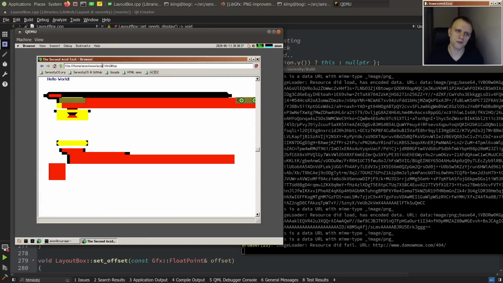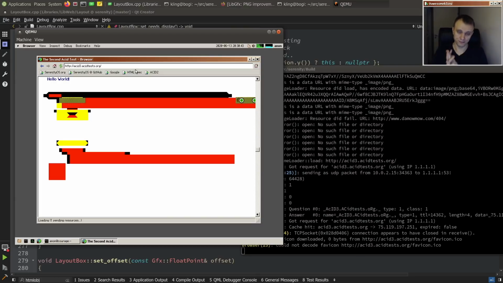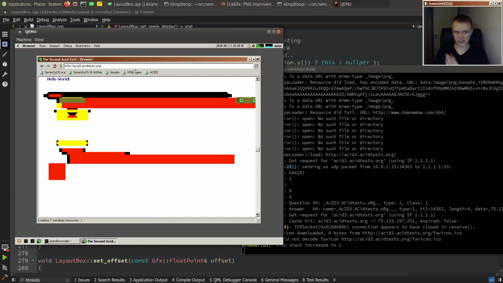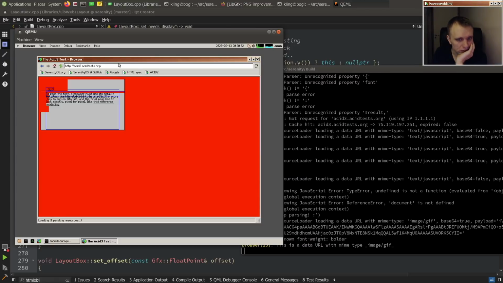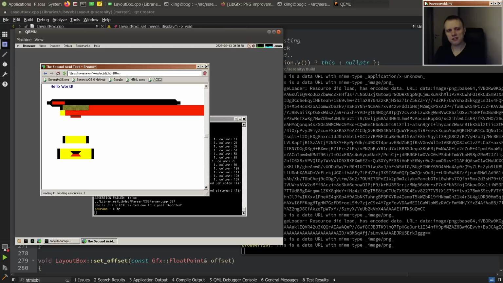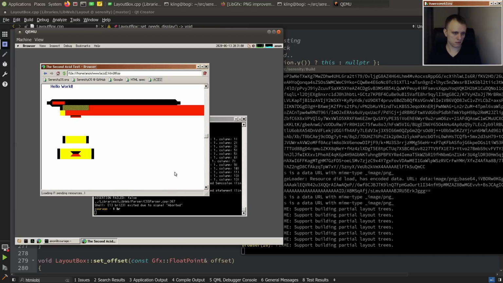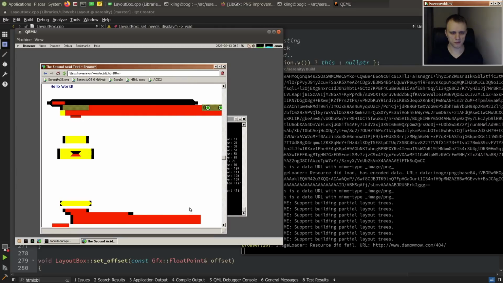But obviously we have a long way to go, and let's not even get started about ACID2. But let's take a look at it anyway, just to see what happens. ACID2 does not look super great, and it crashes. Okay. But today was about ACID2. We made some decent progress, I would say, and I'm happy with it.